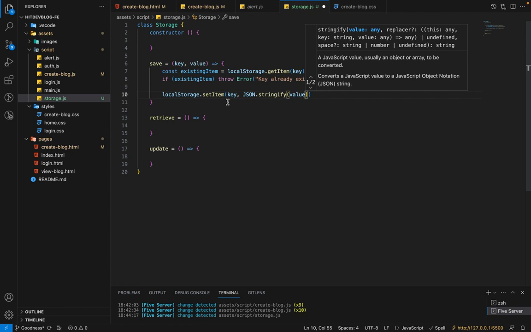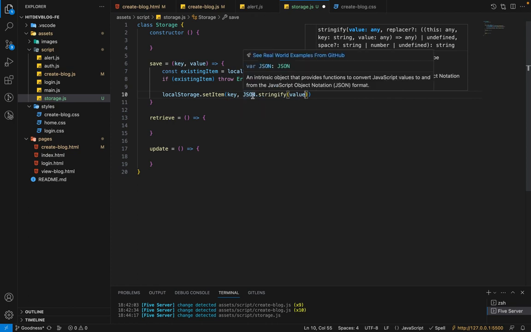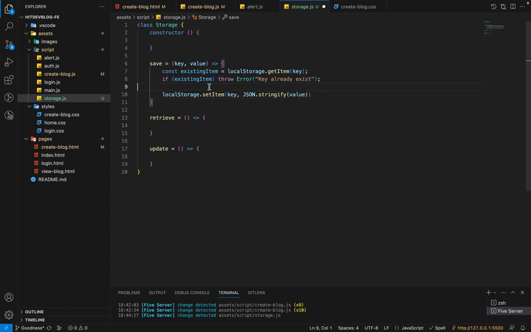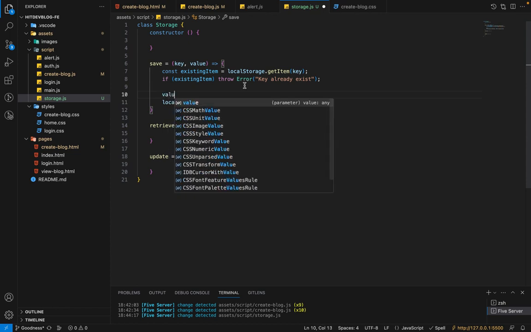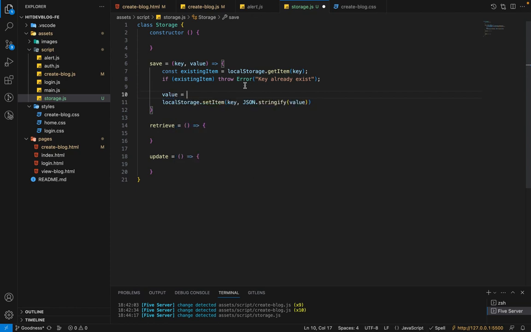Alright, now the only problem might be if value is a string. I don't know how JavaScript is going to handle that. I think it might throw an error. So let's check if value is a string. So typeof value equals object.